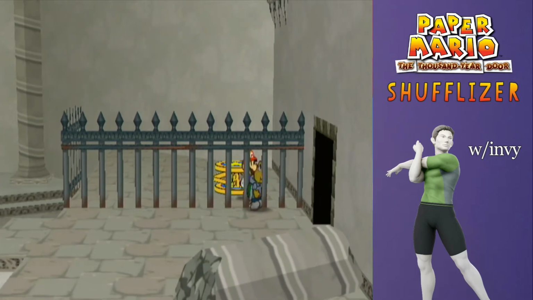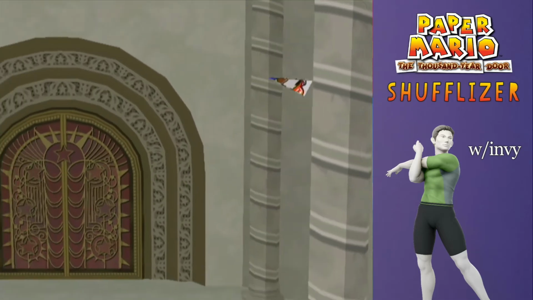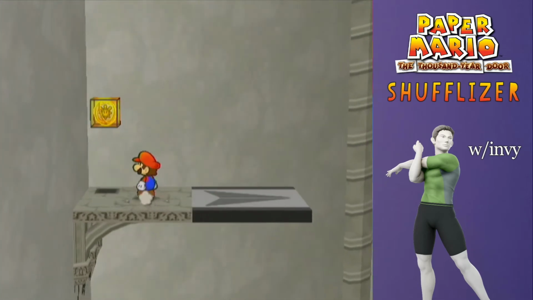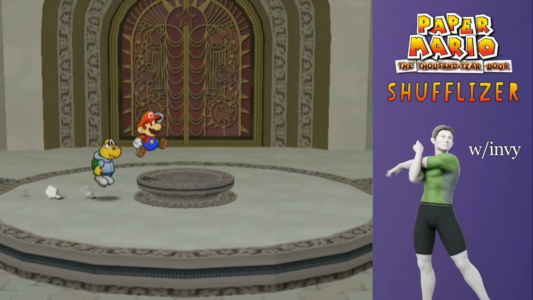Also, there's another item I can get over here now that I can go through these grates. If I could get up here, we can fly all the way over to the other side. Ooh, you get a nice view of the door. This is also how you get to the Pit of 100 Trials before completing Hooktail. You just have to fly across. And it was a slow shroom, great. Not a very useful item. We're not getting very many good items right now.